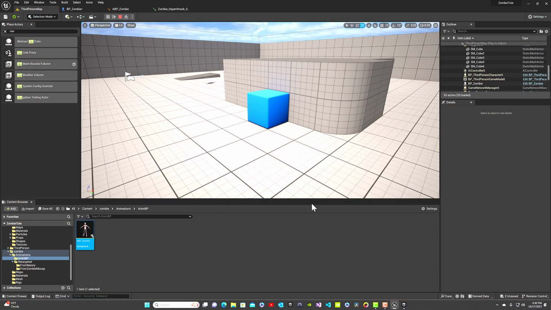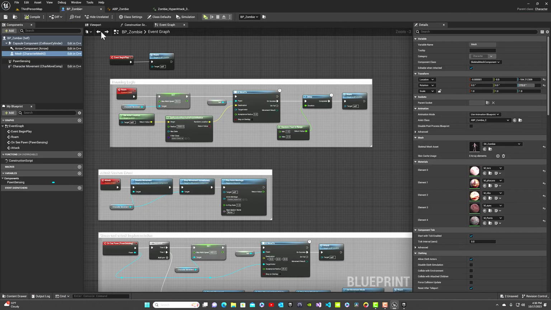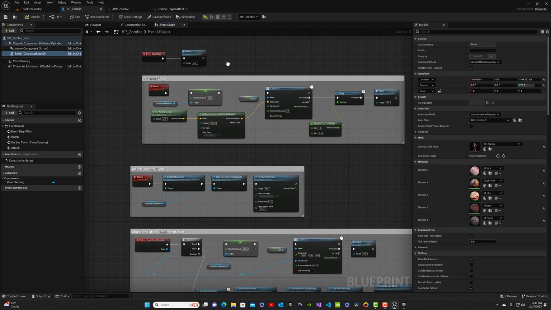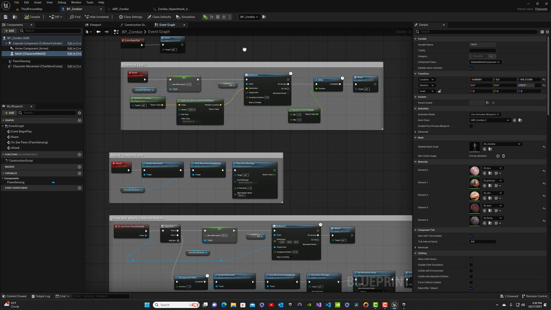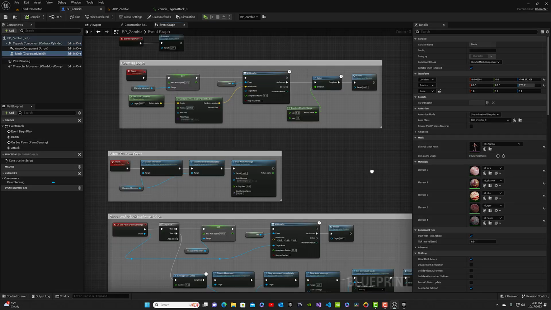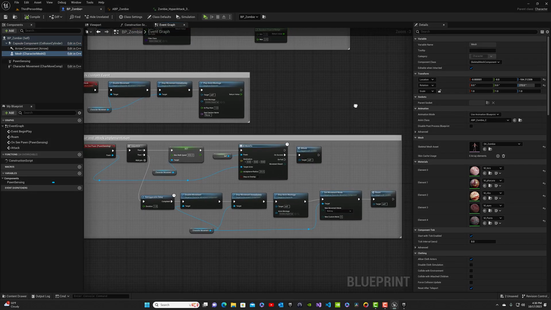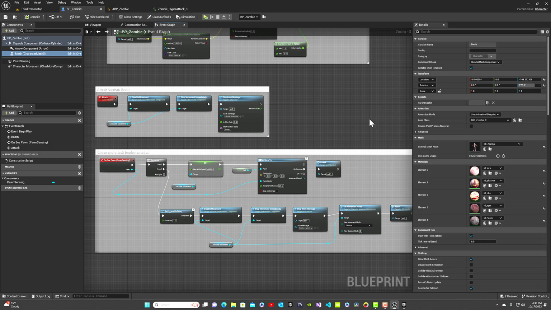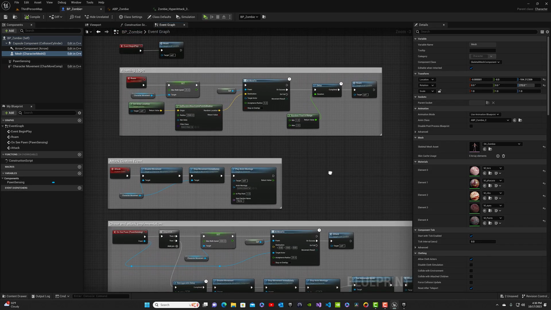Okay? So, with that said, let me leave you once again with our full blueprint so you can look at this. Event begin play, roam. And I'll just go through this slowly so you can see everything. And I'll have you know, this was real time, done in one take. I didn't have to stop and start over.